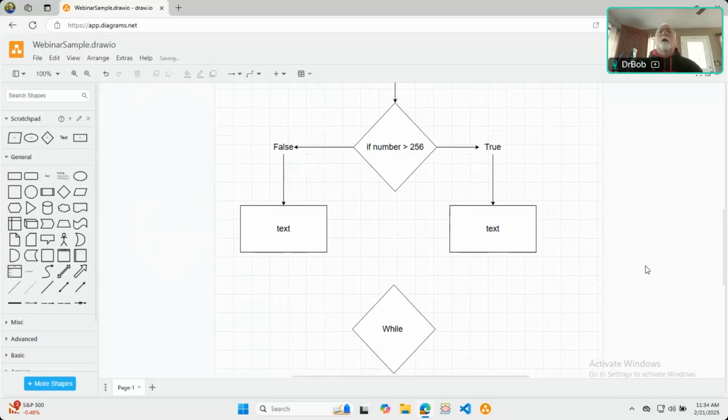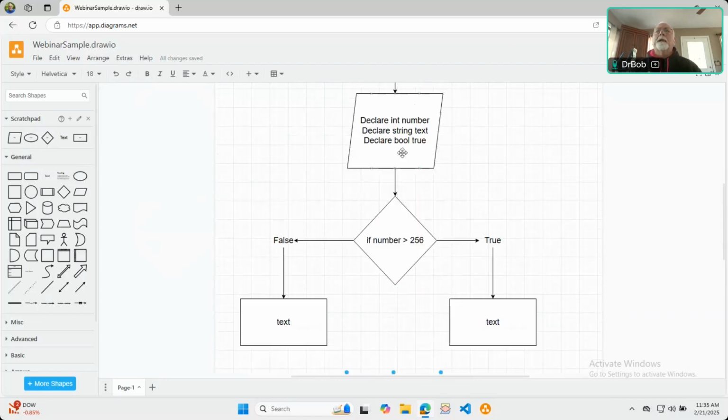While, let's say while, what we call Boolean, while switch, while switch equal true. I know that's not the way you do it, but we're going to do it that way just for the people who are just learning.